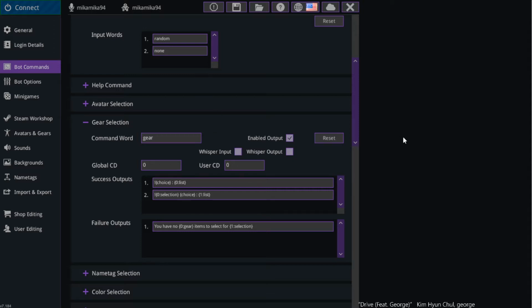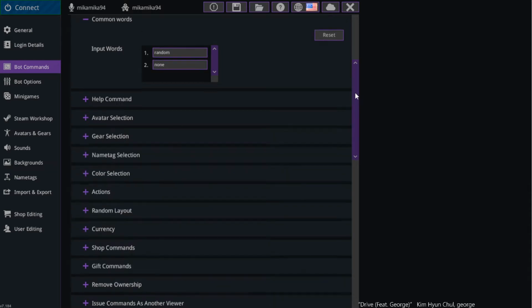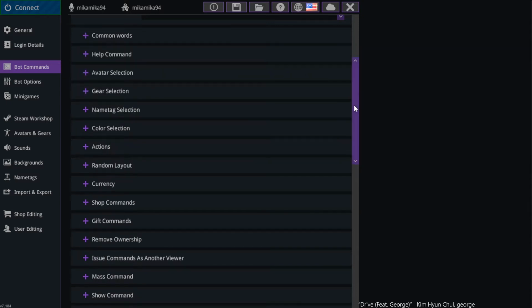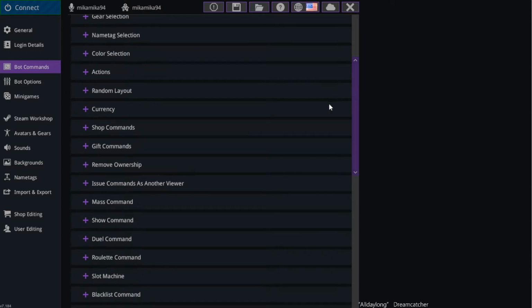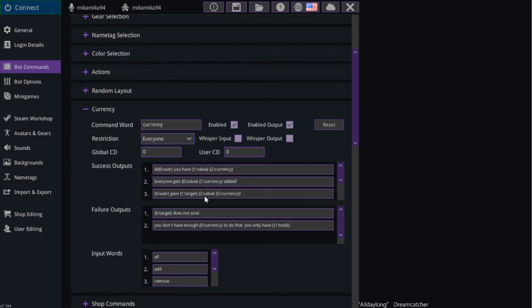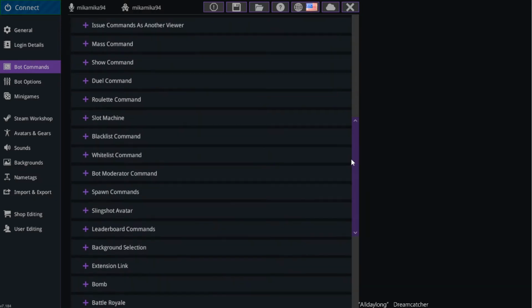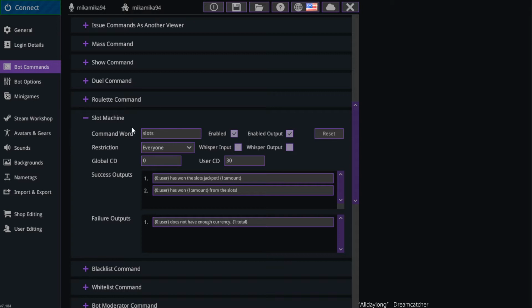Usually you have to do !gear, and then it'll give you a list, and then you have to pick one of those from the list, !name of the thing from the list, and then pick one of the gears that you want, which is again why it's so much easier to just have the extension and not use those commands, but they are there if you need them. Currency lets you check how much currency somebody has. If you do !currency and then at the person, it'll show their currency. Just things like that. It also shows you the commands for the games.